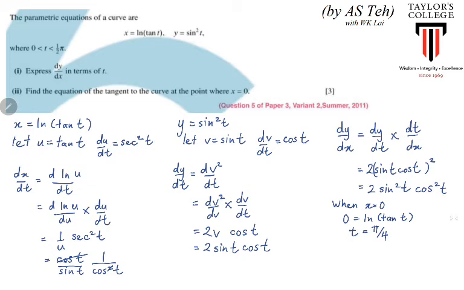Okay, so if we substitute pi over 4 into sine t and cos t, pi over 4 is 45 degrees. So that means dy per dx will be equal to 2 times 1 over square root 2, squared. Sine pi over 4 is 1 over square root 2, and the same goes for cos 45 degrees, which is also 1 over square root 2, squared. So we have 1 over 2 here and again 1 over 2 here. The 1 over 2 would cancel out with the 2, and what remains is the value of 1 over 2. Therefore, at the point x equals 0, the dy per dx value is equal to half.